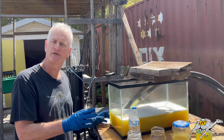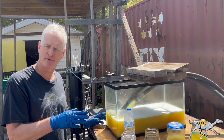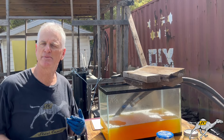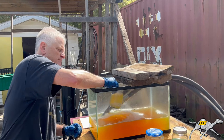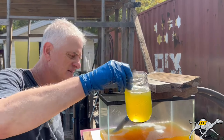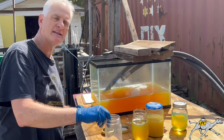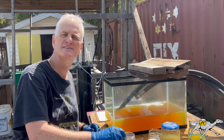So I'm going to let this run for a little bit and take a couple of samples to show you how we're going to do this. When you want to test your fuel, you want to grab a sample of the cloudy fuel. You can see it's cloudy. In about 20 minutes I'll grab another sample and let it settle down — we'll see how we do.